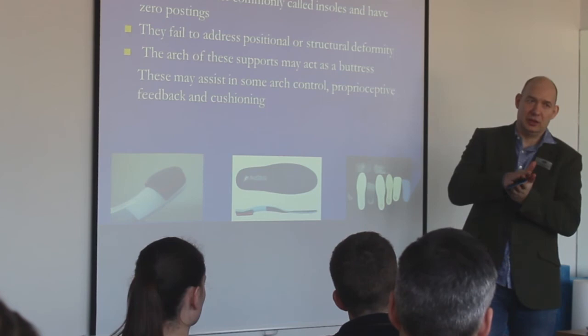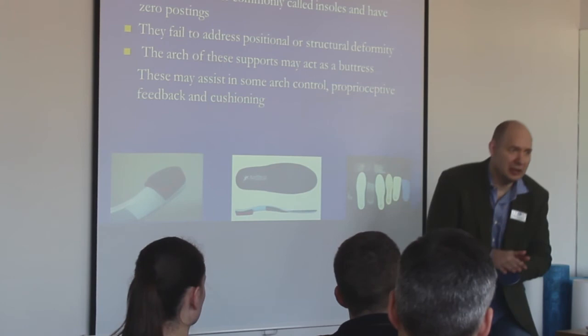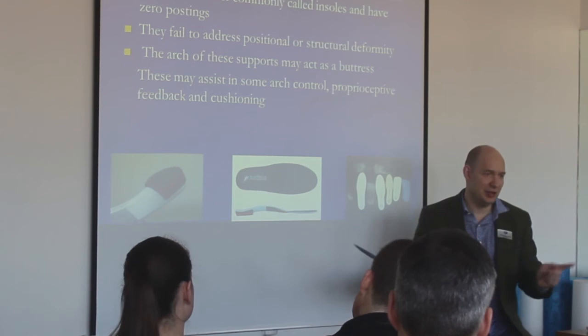And this is where anti-pronation shoes come in. They have rigid or harder insoles on the inside of the shoe. It prevents the shoe from rolling over, but doesn't prevent the foot from rolling over in the shoe. And that's why they're heavier and don't actually control biomechanics. They just control the shoe biomechanics, not the foot biomechanics. That's why I've seen there's no evidence out there that can show that they can actually work.